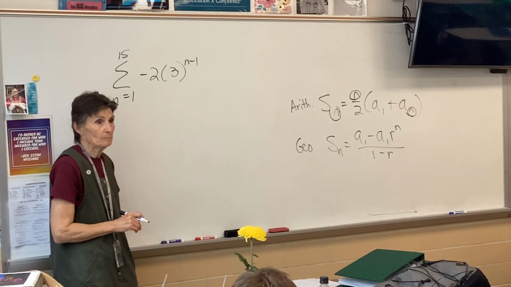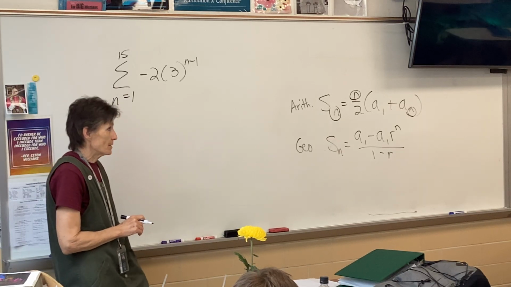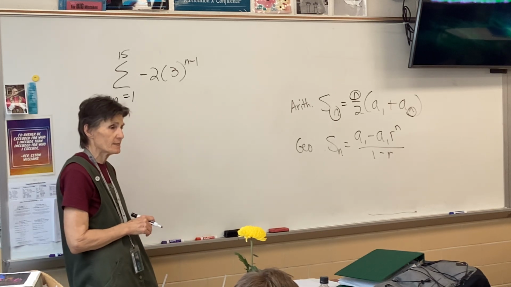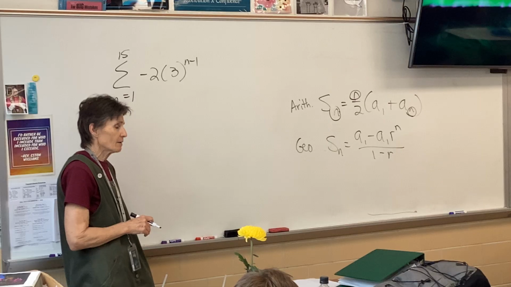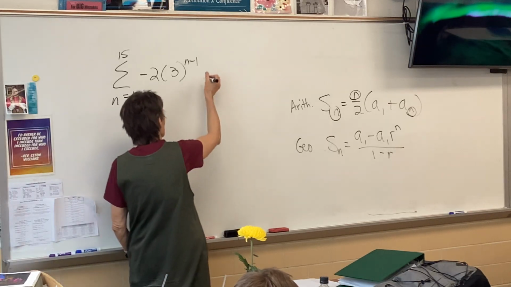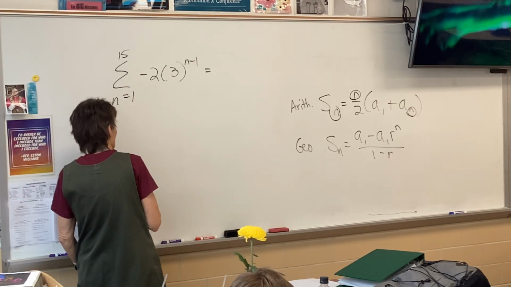Sigma means sum. I know I'm gonna use my sum formulas, but I don't know which one until I know what kind of sequence I've got. I've got a guess, just looking at the way that's built. But to check, let's just write out a few terms. So I'm gonna put in 1.